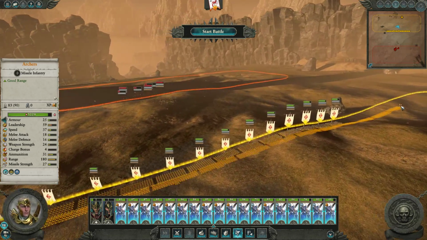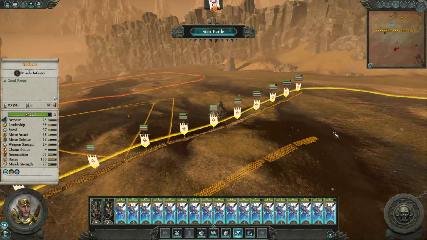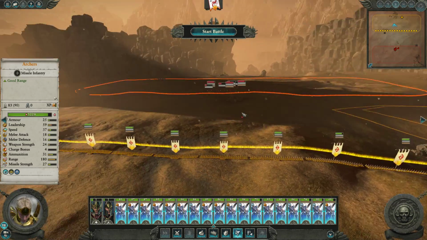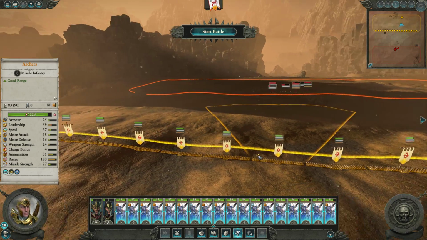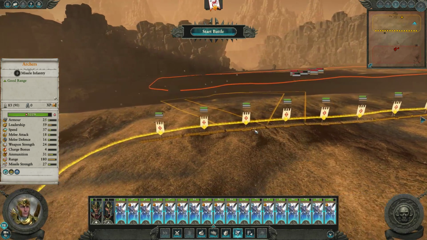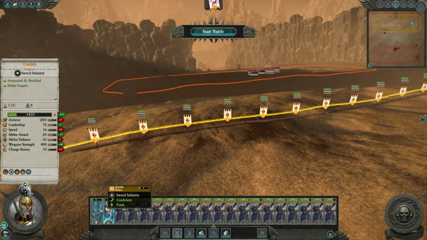Problem is the ones on the flank aren't going to be able to. Oh no, they can get much wider than that. The ones on the flanks aren't really going to be able to shoot. But what we can do is just start to wrap around them. I imagine our center is going to buckle pretty early, but our flanks will come and hit them, and that's where we're going to do the damage.